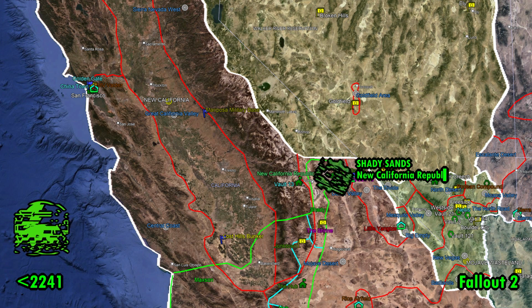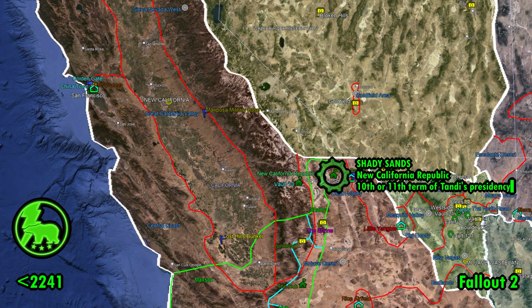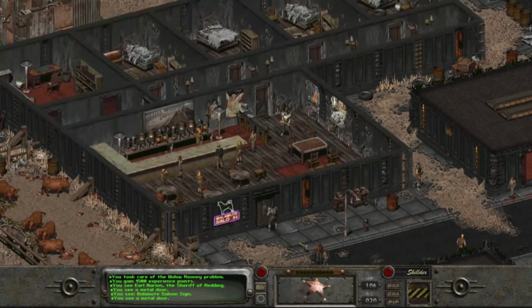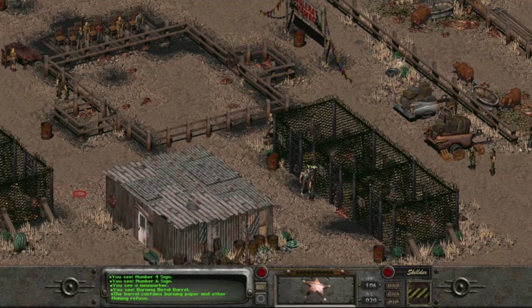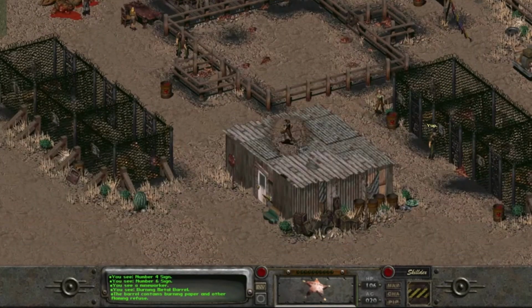In 2241, Tandy is in her 10th or 11th term as president, and apparently she managed to reset twice. By this time, the NCR had already achieved significant success in expanding to the south. Beyond lies only the ocean, and the NCR needs to develop to the north. In the north, among other things, the key point of interest is the city of Reading, whose gold is desired by the NCR to secure its own currency, the NCR dollar. Also, Reading is of interest to Vault City and New Reno.